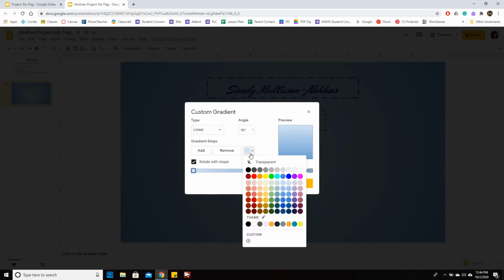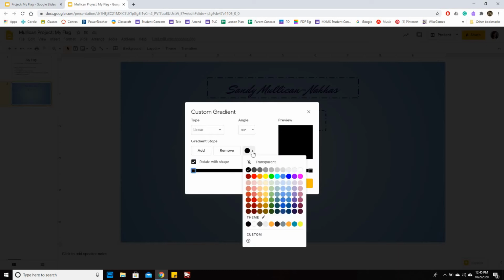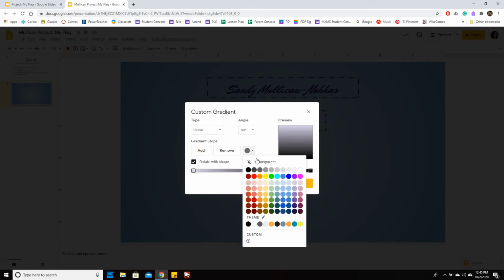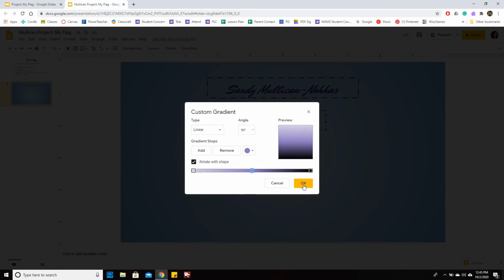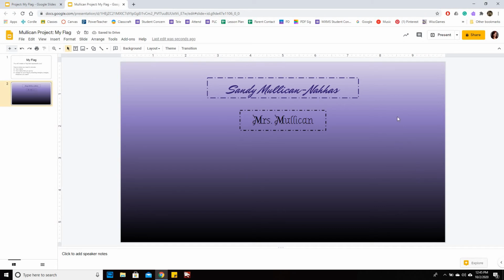So now I'm going to play with the colors. I'm going to change that one down there to black. No, I want that one to be black. I want this one to be not purple because we did, well, maybe a lighter purple, I guess, would work. Yeah, and then I'm going to add one more in here for the transition. Just a little bit darker purple. And you can move this so that the fade is a little bit however you want it. Check it here. So like that, for example.